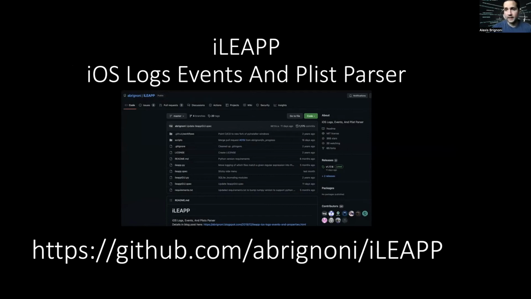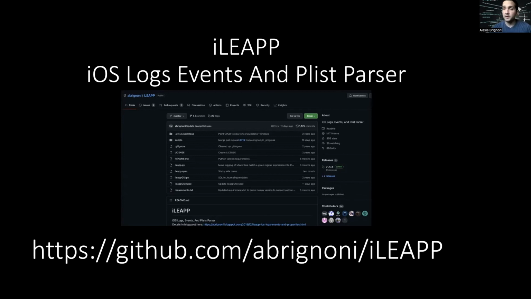So I use some tooling that I've been developing for the last 4 or 5 years, maybe, called iLEAPP. That stands for iOS Logs, Events, and Plist Parser. I was privileged enough to talk about it in a previous DFRWS conference. As you see there in the slide, that's where the repository is. You can run the code, it's Python, or you can go under the releases section and look for the executable for Windows, and you can run it from there. It's a little bit easier for most folks.